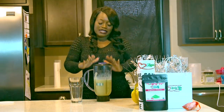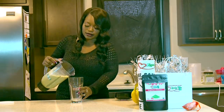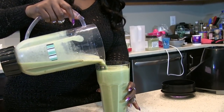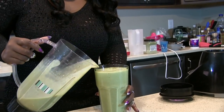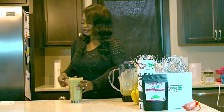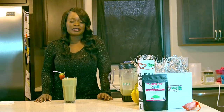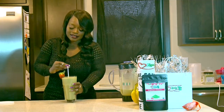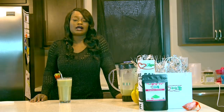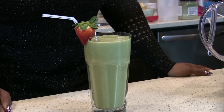So now once you're done mixing up your smoothie, what you're going to do is go ahead and just pour it into a glass here. Nice and rich and creamy. And then you'll have that nice caffeine from the matcha, so that's going to give you a lot of energy as well. So now you have a nice green matcha smoothie. This drink is not only super healthy, but it also tastes great. And we will be passing this around to everybody, so make sure you guys take some matcha smoothie samples. You guys are definitely going to enjoy them.